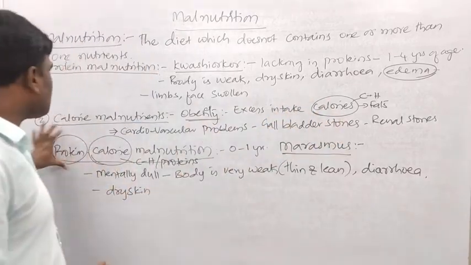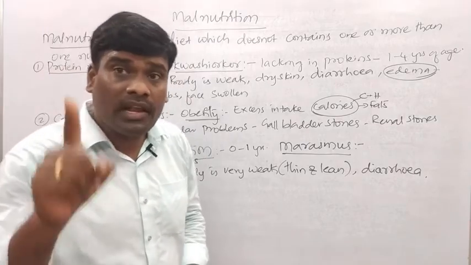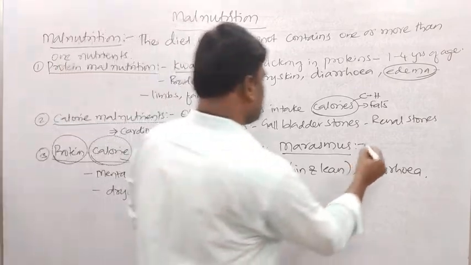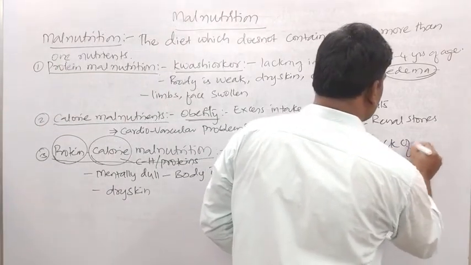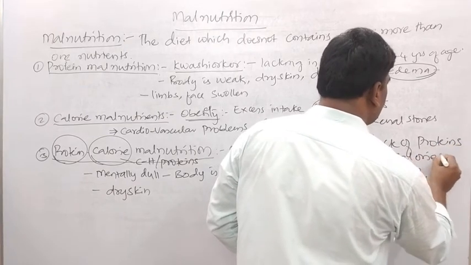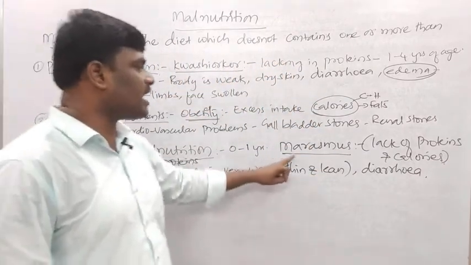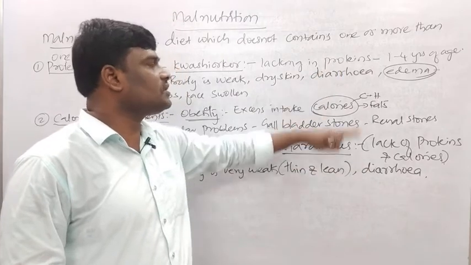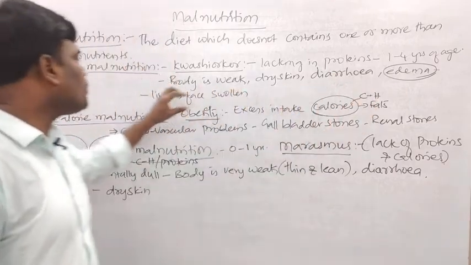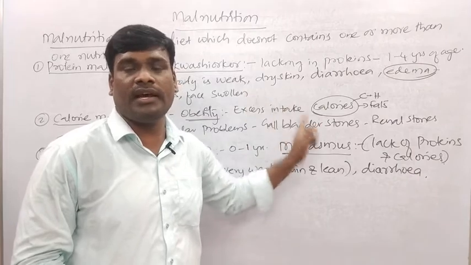Okay, and here protein calorie malnutrition. This is lack of proteins as well as calories. Okay, so let me write it here. Lack of proteins and calories in their diet. So the first one, kwashiorkor, and the last one, that is marasmus. So both of these diseases are because of lack of nutrients, right? And what about obesity? It is excess intake of calories. So you have to keep this thing in mind, children.